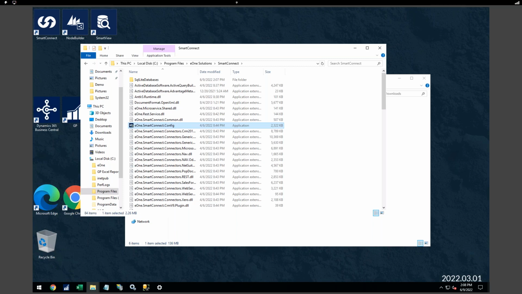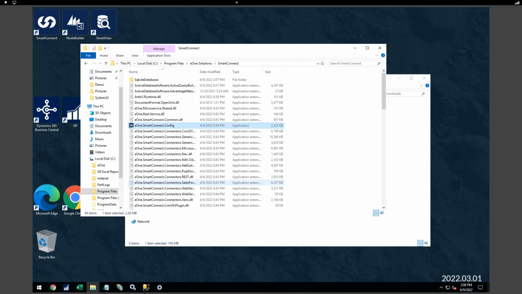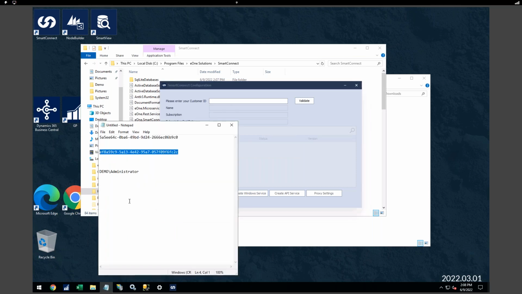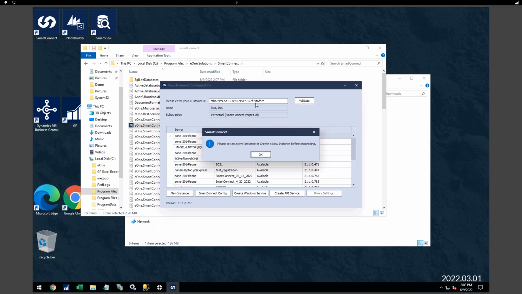Now, when I fire this up, the first time you open it, the screen should be blank if it's a new install, because nothing's been entered in here. This is where you're going to want to plug in your account code, your customer ID, to make sure we can link it to your account. So I'm going to use one of mine that I've got in this image that we use for testing, and I'll drop it in here. When you plug in a valid customer ID and validate that, a couple things are going to happen. One, it goes and checks it against our online systems to make sure that, yes, you are truly registered for the product.